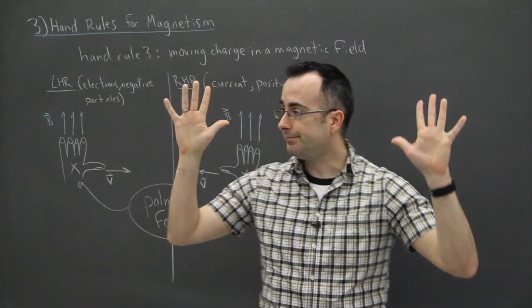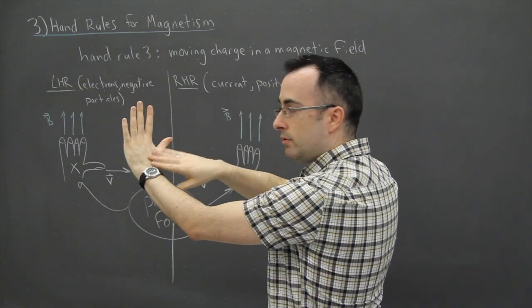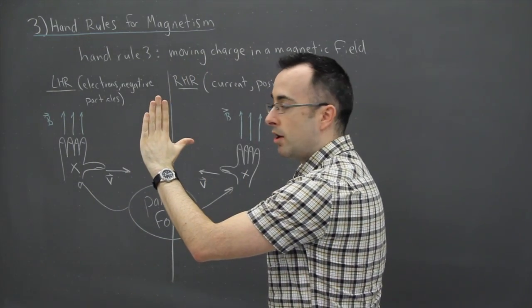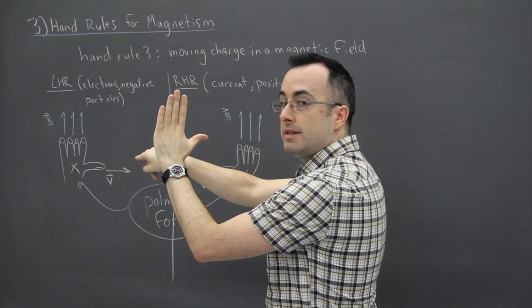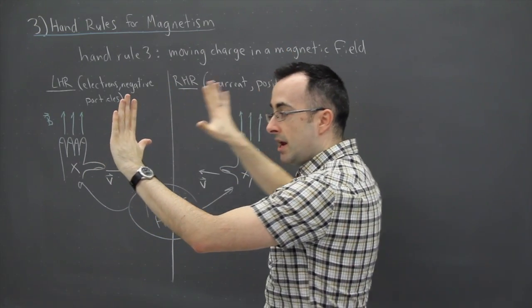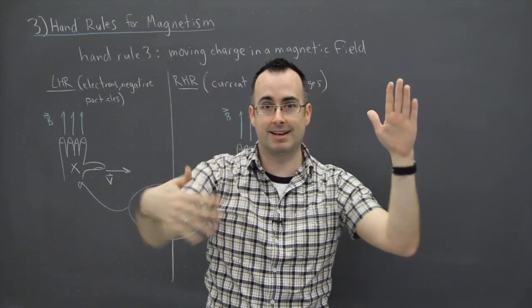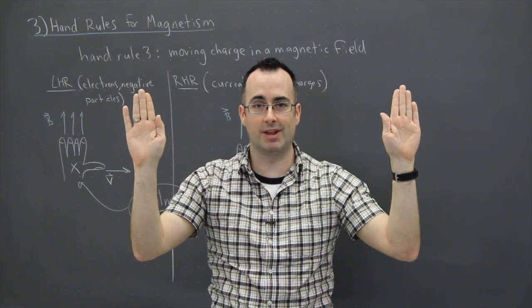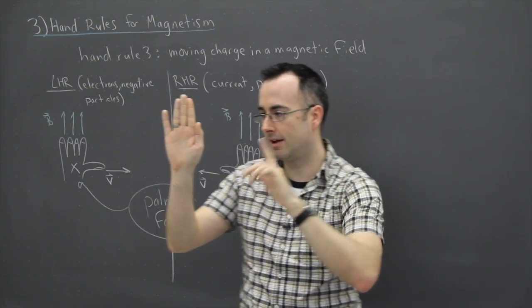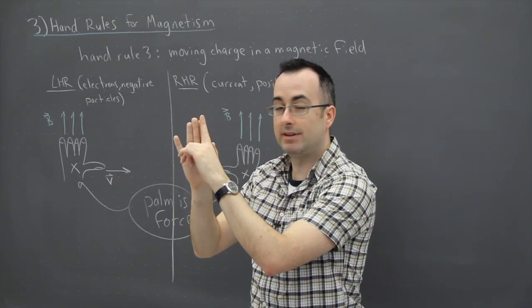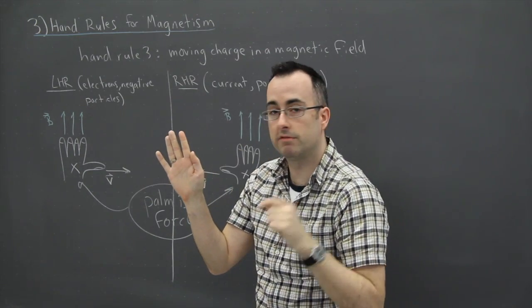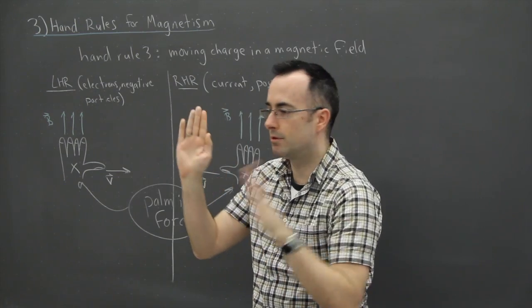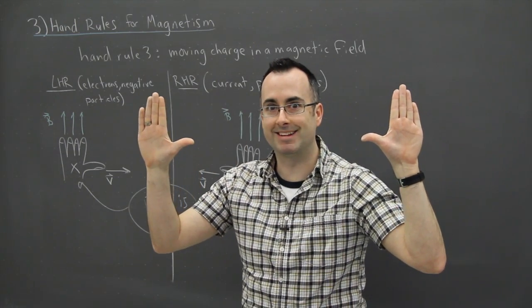So with your hands then, maybe I'll do it like this so you can see at least left hand rule. My fingers are the magnetic field lines, my thumb is the velocity of the particle, and my palm points in the direction of the force. Same thing with this. Now keep in mind though, these might be this way, it might be like this, like this, it might be totally weird angles, but the key is just remembering to have your hand like this. Don't do like this, because then your velocity of your particle and the magnetic field lines are parallel. And if you remember the equations from before with the force for magnetic particles, it had to do with a sine of an angle, sine would be zero, so there'd be no force. So it has to be like this.